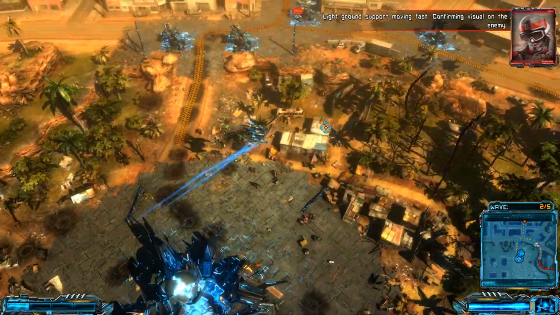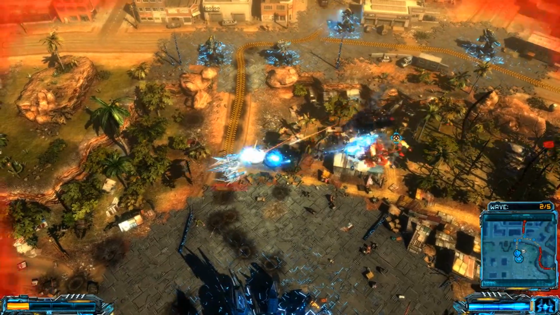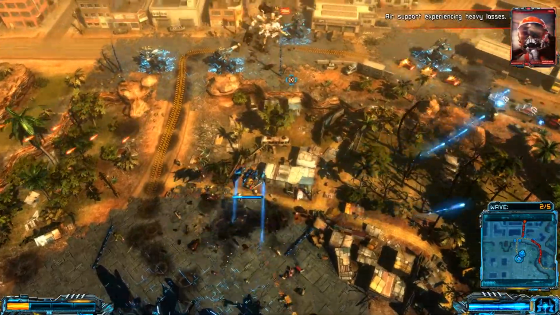Light ground support moving fast. Confirming visual on the enemy. Air support experiencing heavy losses.